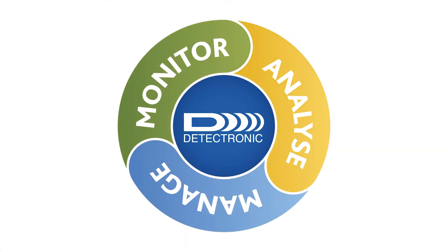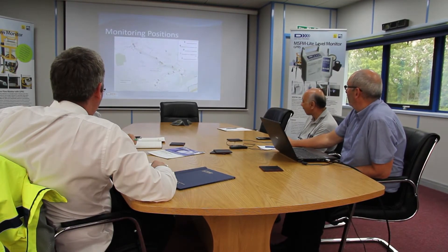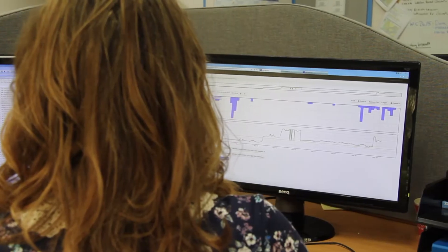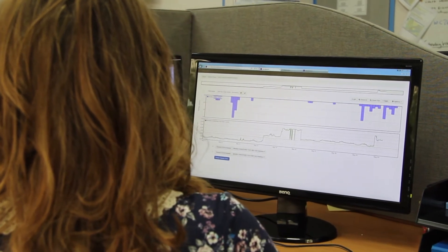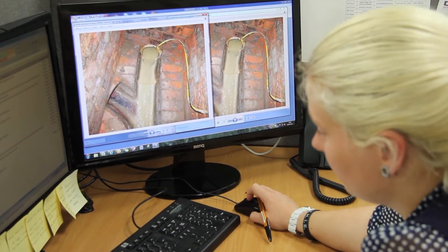On occasions, the Detektronix senior team is summoned by the data centre to review and interpret changes in hydronic profiles. This is to determine if a future problem which could lead to a blockage has been detected and should be reported to the client requesting an early intervention. It is important to note that although much of the monitoring process is automated, every site is different and, on occasions, human intervention to interpret the results and advise the water company is essential.